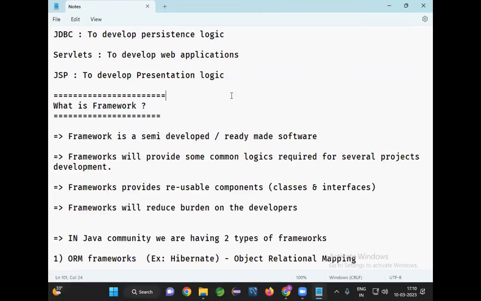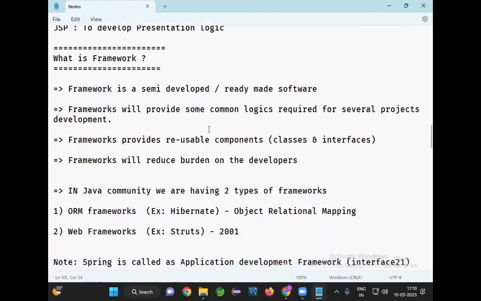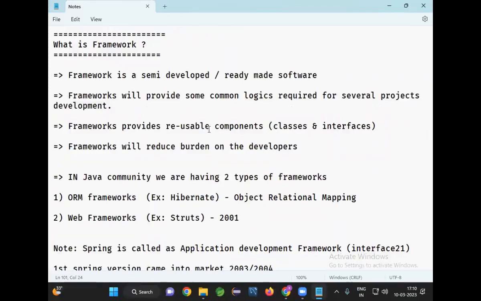There are two types of frameworks available in Java. One is ORM framework and the second one is web framework. What is the purpose of ORM framework? ORM frameworks are used to develop only the persistence layer. We can develop only the DAO layer by using an ORM framework.